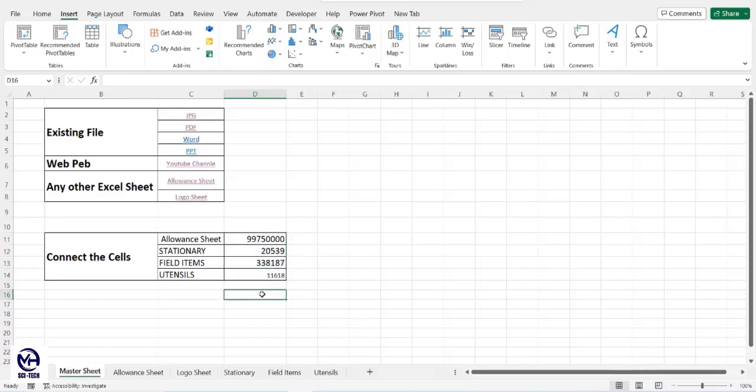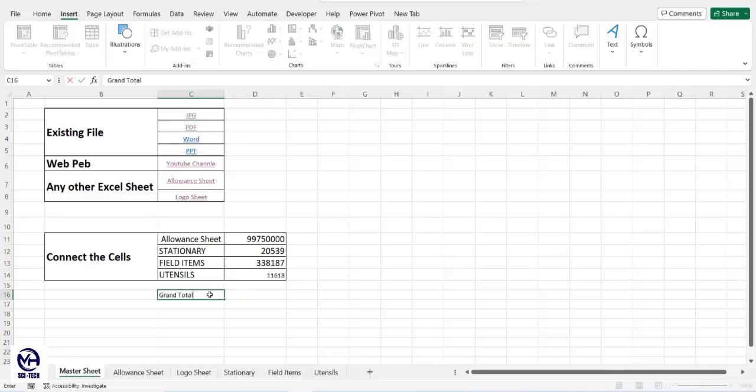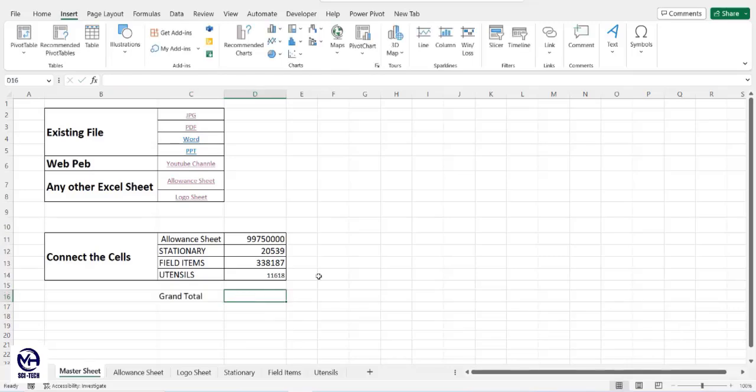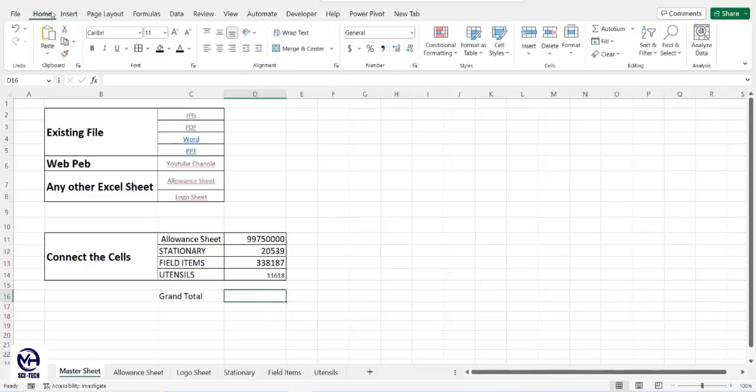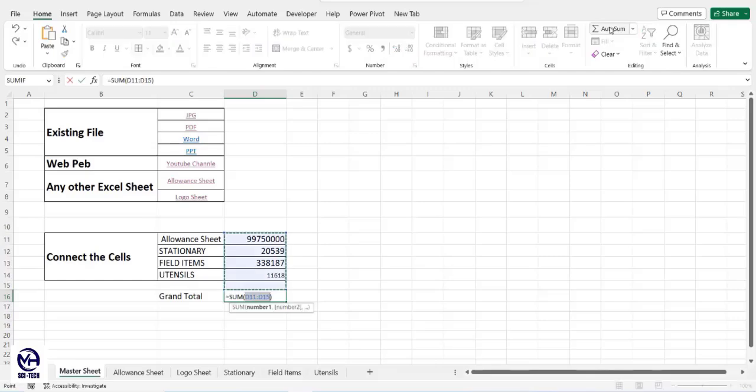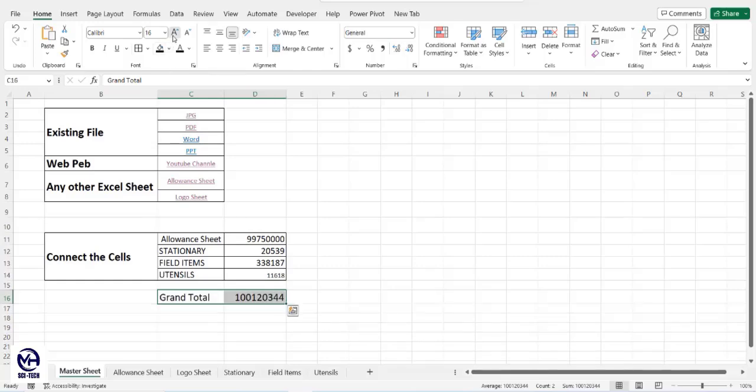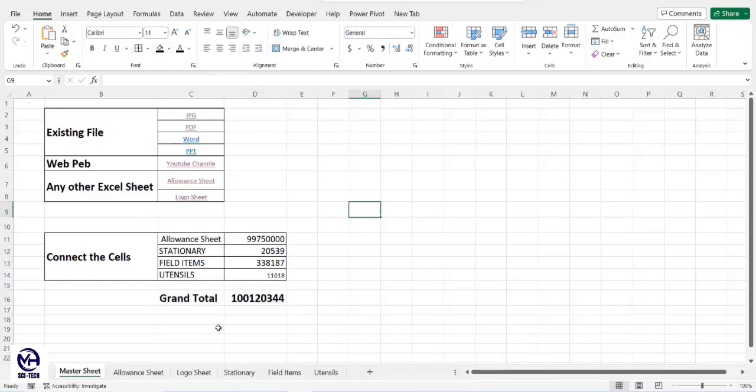And if you want to see the sum of all, you can write here grand total and select the cell, go to the home option, auto sum, and hit enter.